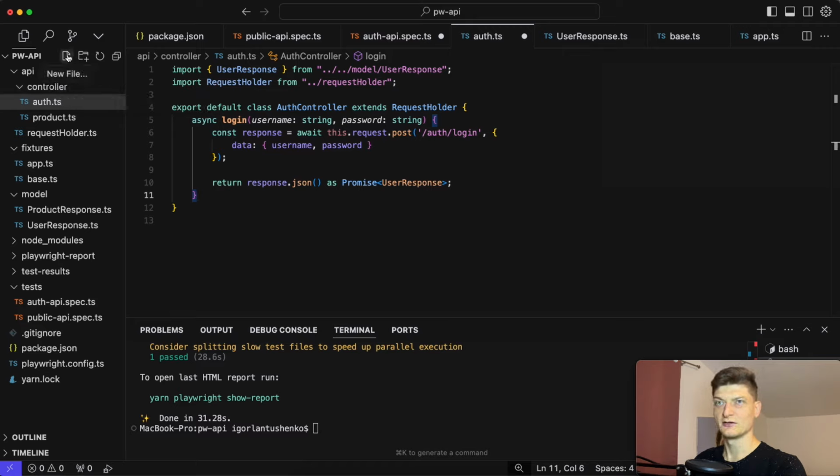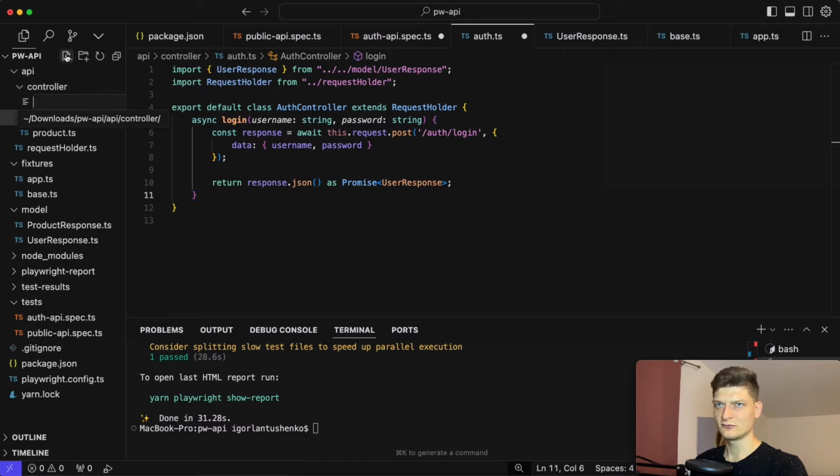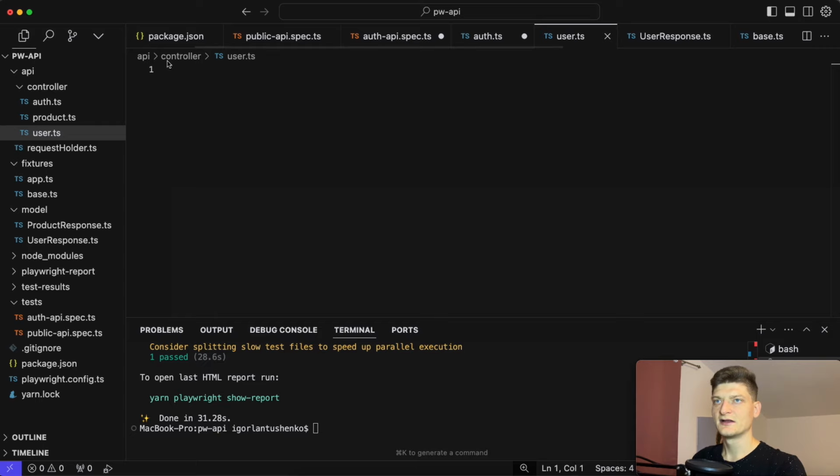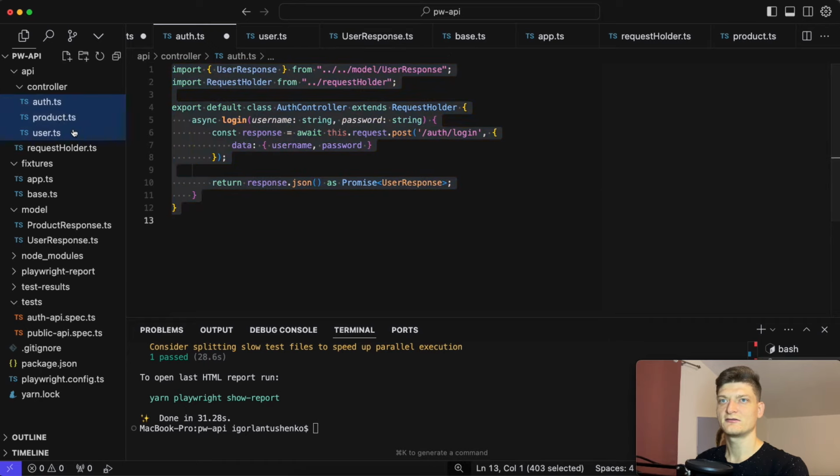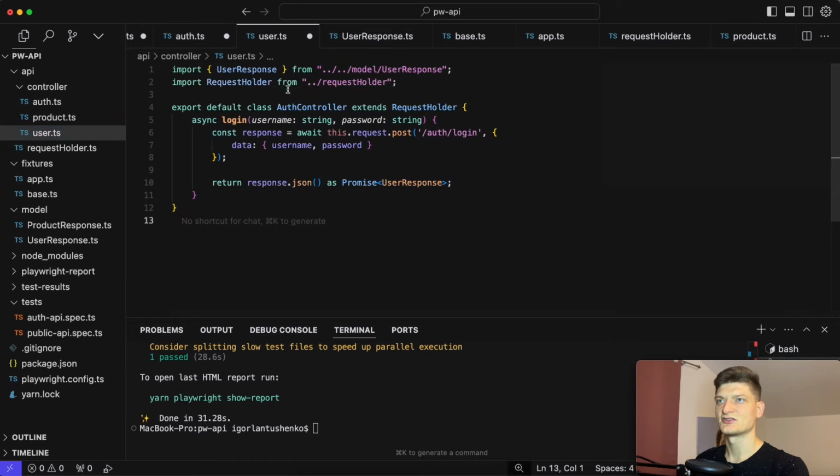So we can actually create new file, user ts, and again all the procedures here. We can copy the stuff, just insert it and change it a little bit.